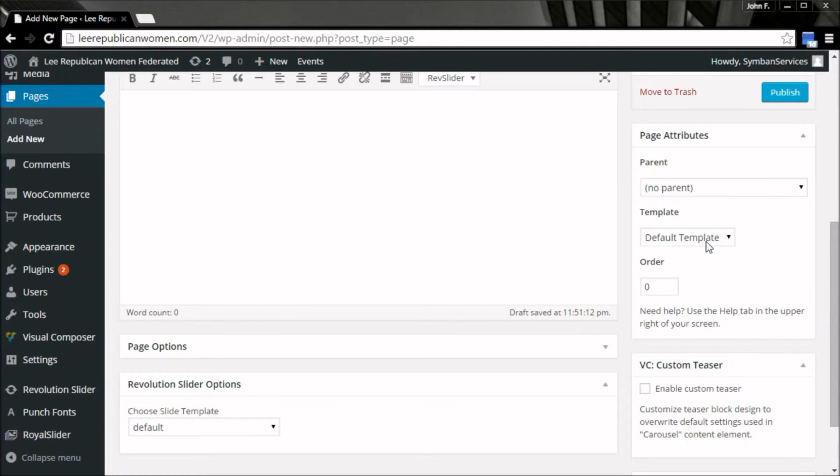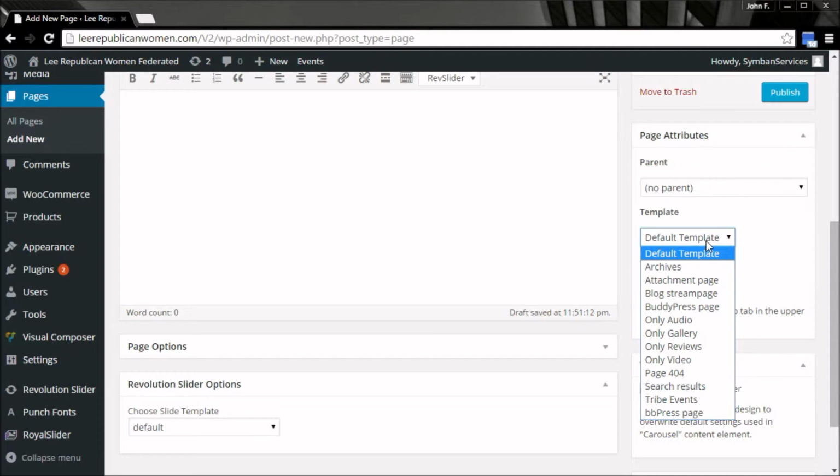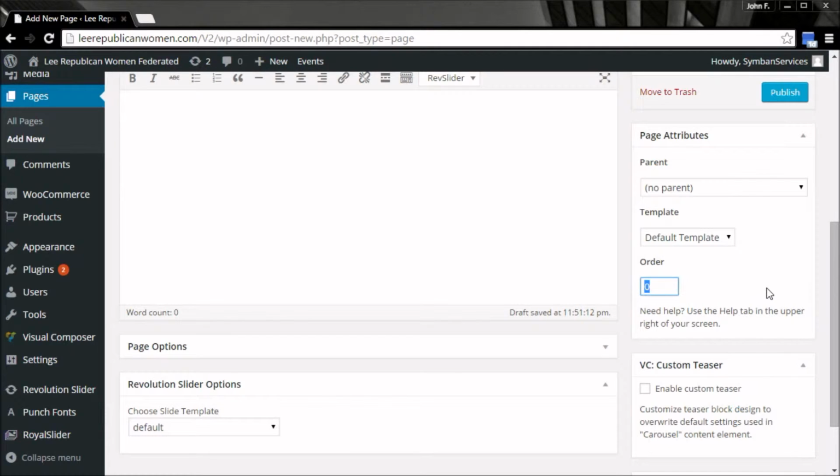When you have multiple templates in your theme, you can select them here. I would probably recommend against creating these right now so that your site has a unified look and feel until you're ready to start putting variation in, perhaps to denote different subsections of the site. For now, I would stick to the default. Finally, order. That is the numerical order of the page if you decide that you do not want them in alphabetical order. You probably will never actually enter a value there.